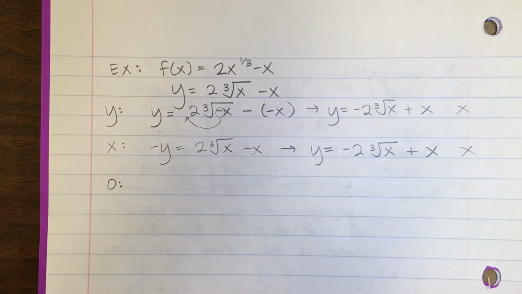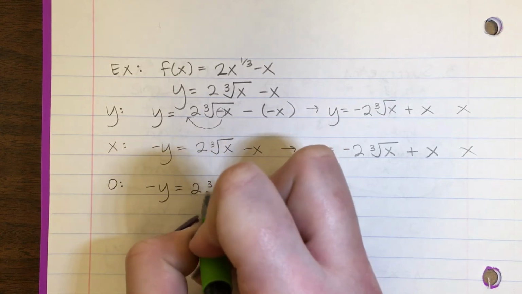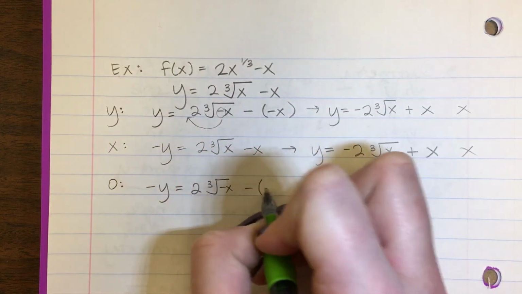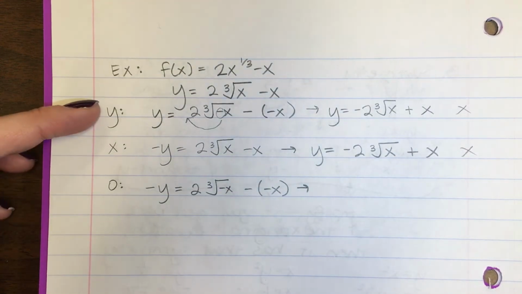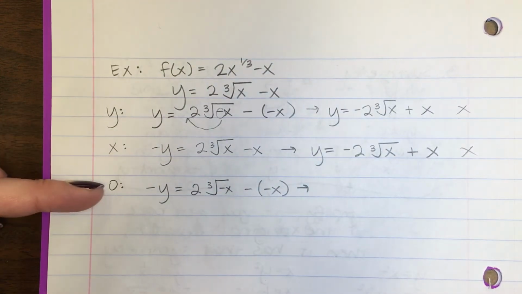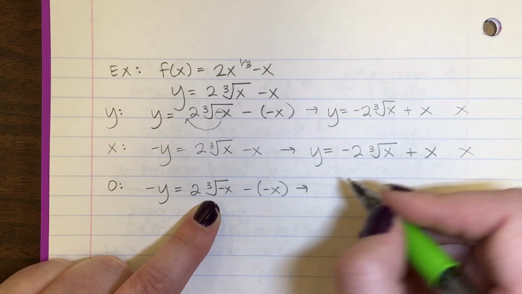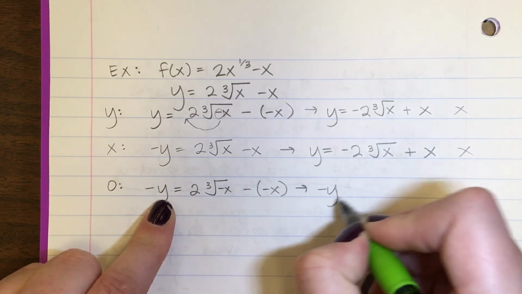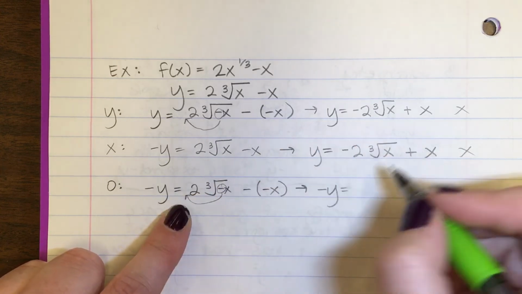And then last, I'll go ahead and check the origin, and so I'm plugging in a negative for y and a negative for x at the same time. And what you'll notice is that after you've done the y by itself and the x by itself, the origin feels a little bit repetitive. It doesn't mean we can ignore it, but it does mean that we can take some of the work we did before and just kind of rewrite it out again. So if I remember the work that I did before, I'm going to go ahead and leave my y negative for now. But if I remember the work I did before, I know that I moved the negative to the front.